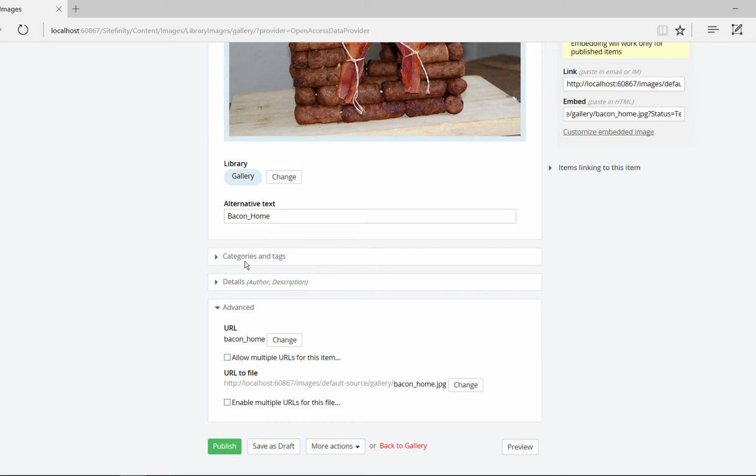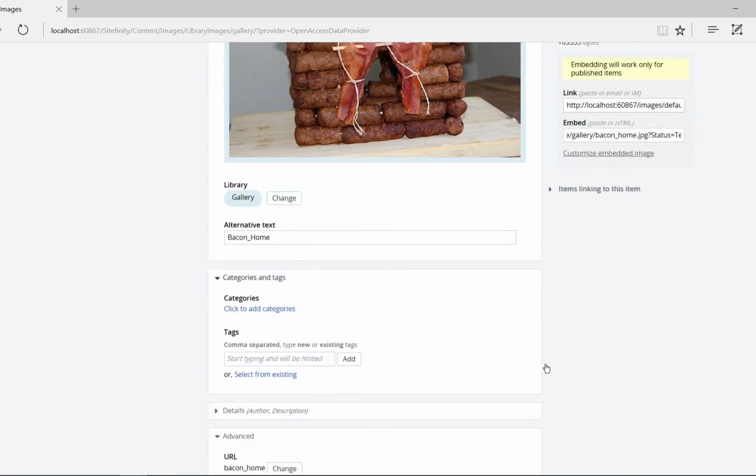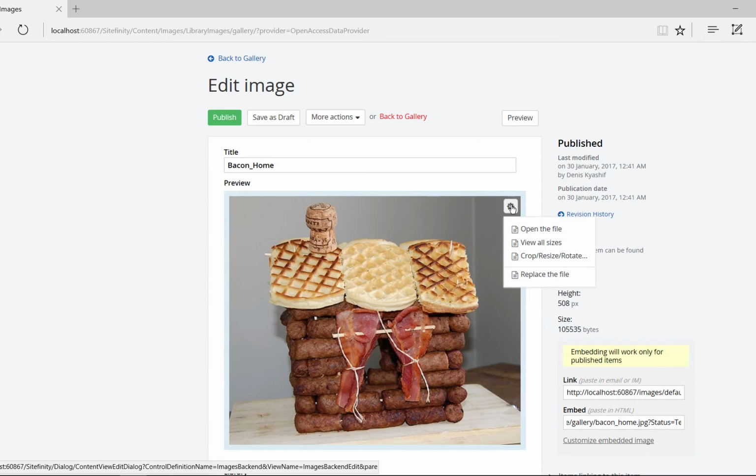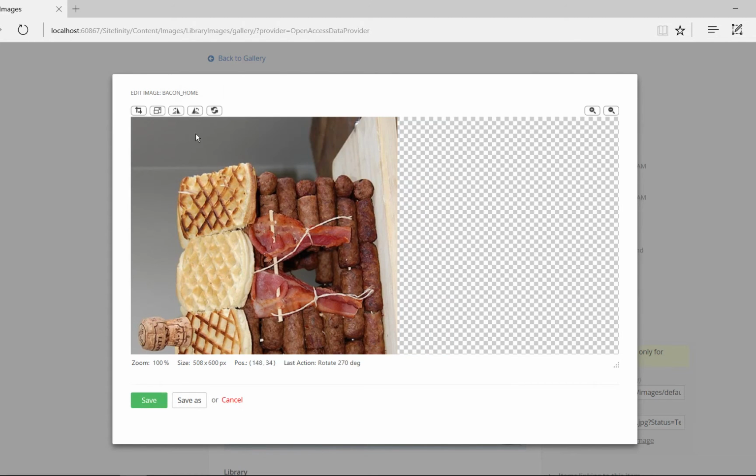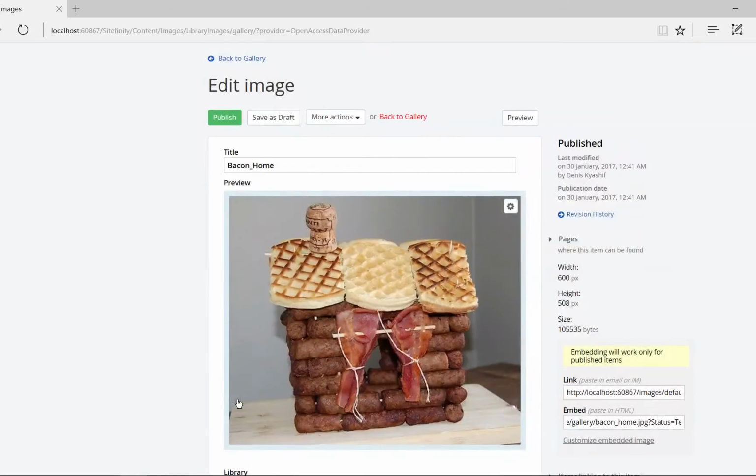We can set an author and different classifications. If I click on this button right here, I can see that we can open the file and also do some basic editing of this image. We can, for example, crop it, resize it, or even rotate it. But we're good to go for now.